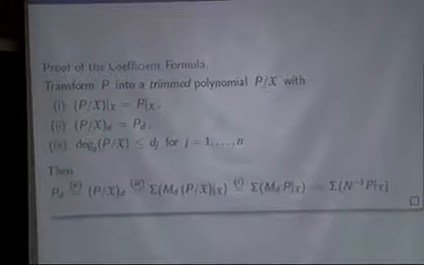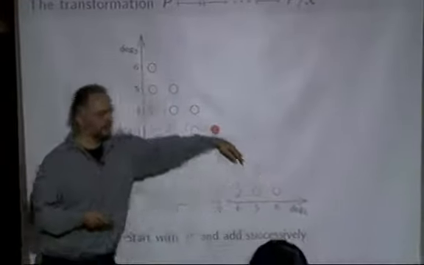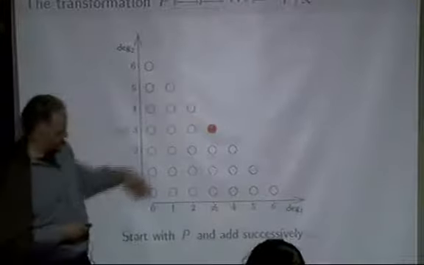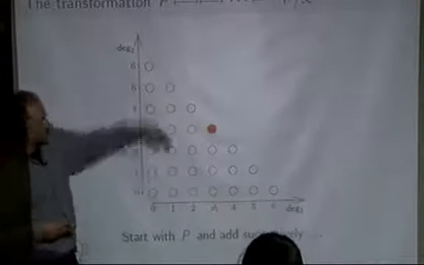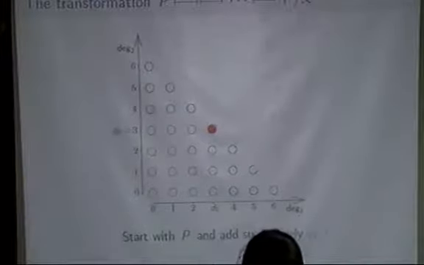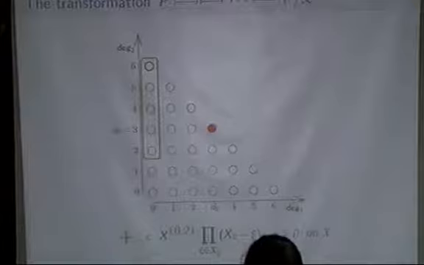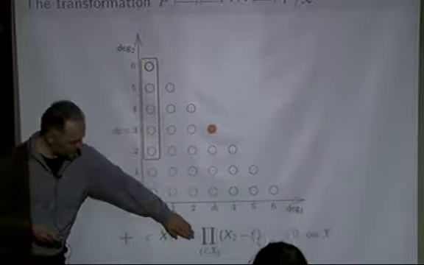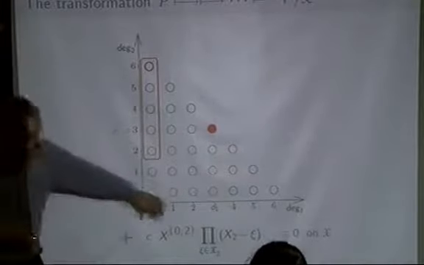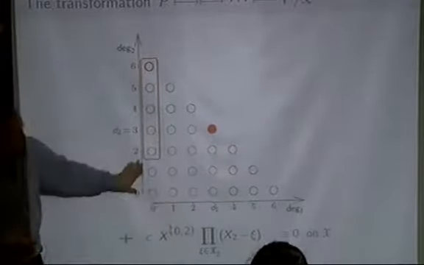But how to modify P in such a way? So the polynomial P has restricted total degree. That's this slanted line here. It's somehow a simplex. The coefficients lie only somehow close to this. And now we modify this one by adding some other polynomials. So here I added basically this product here. And that's something that is 0 on the grid. And then we shifted it here two upwards.